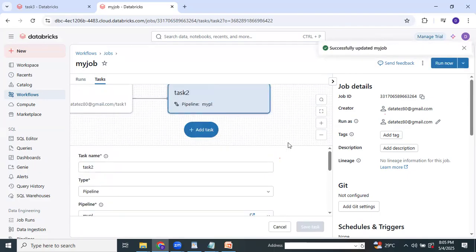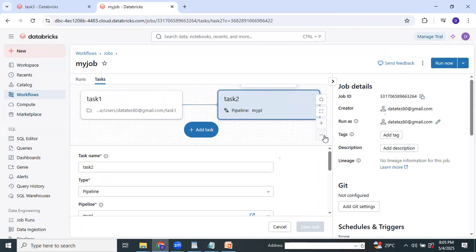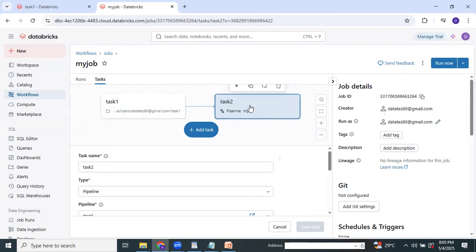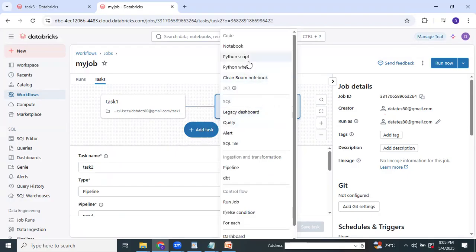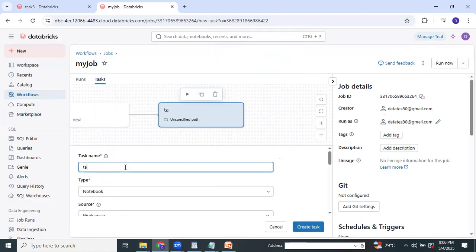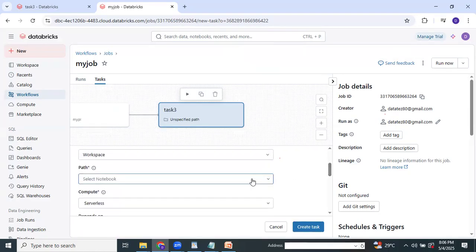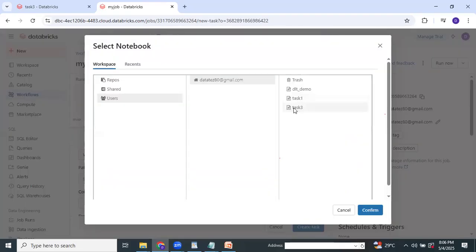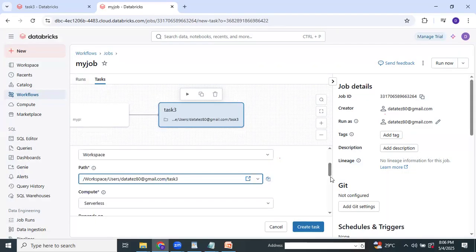With that, as of now, our workflow has two tasks, task 1 and task 2. Dropping the existing table, then proceeding to create tables through the DLT pipeline. Let us add one more task, and this is about querying the content from the materialized view, which I will write in a notebook. So I will take it to be notebook type, and this is my task 3. Fine, type is notebook. Let me select it. It is our task 3. I will just say confirm.